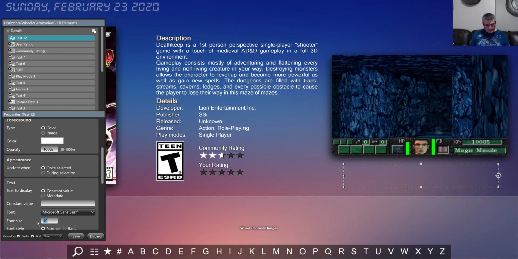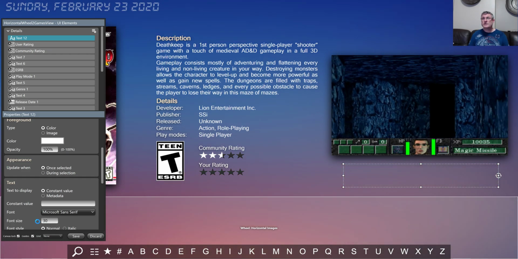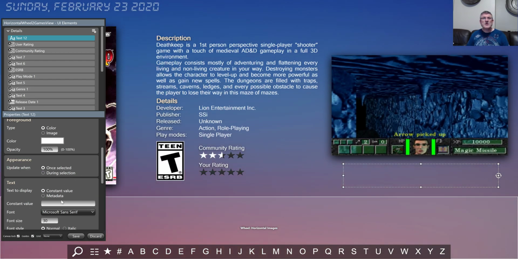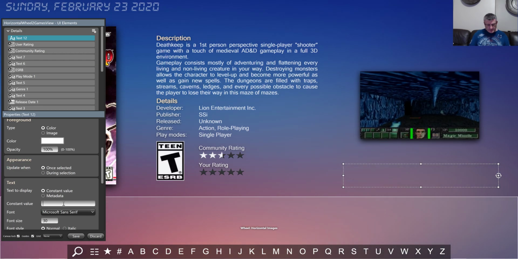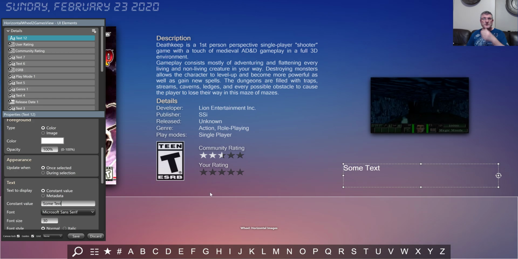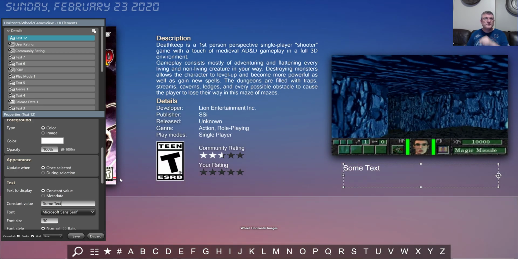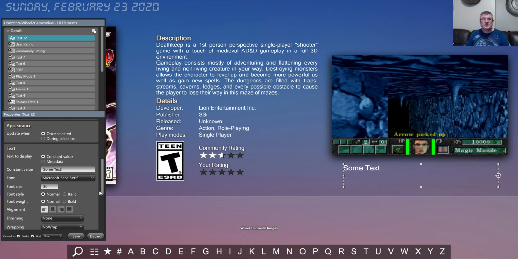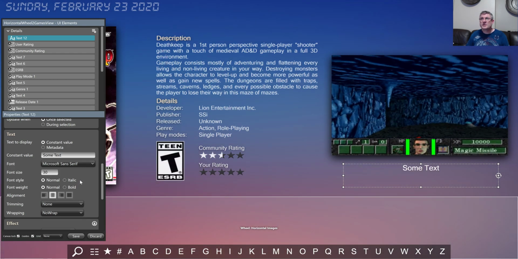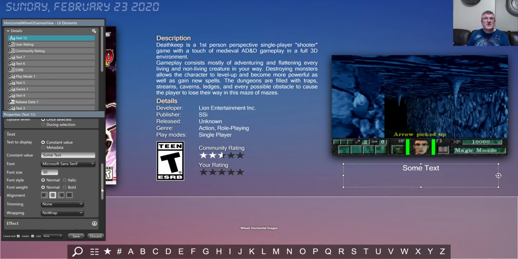So let me just increase the font to 30, and you still can key in some constant text. And let me just align it so it's center. My OCD is kicking in, so centered with the video, okay, pretty much.